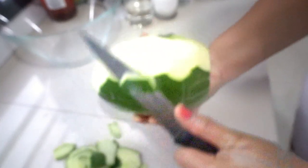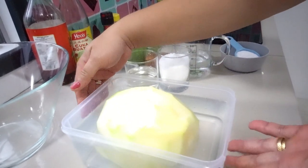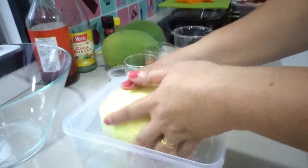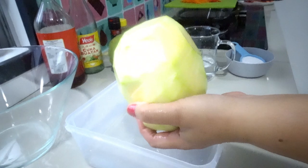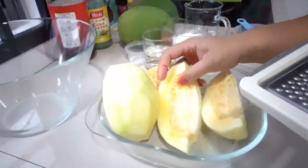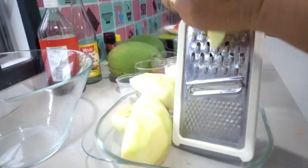Make sure that all ingredients are ready. Okay, after peeling our papaya, you have water in a container — wash it or soak it there and wash off the sap. Here's our clean papaya. I cut one papaya into four pieces. And for our grater, I'm using the bigger holes.